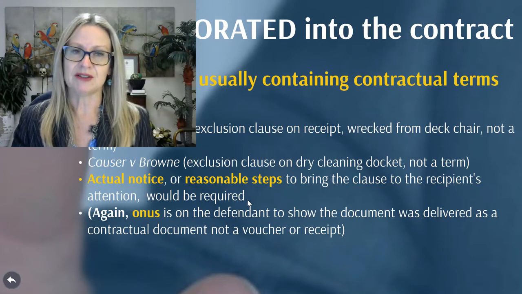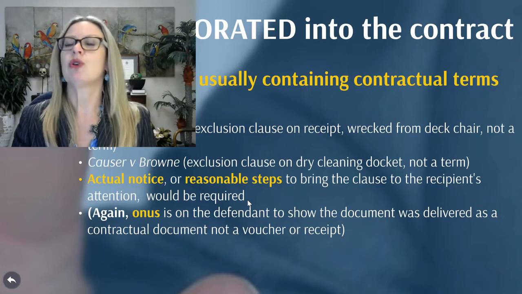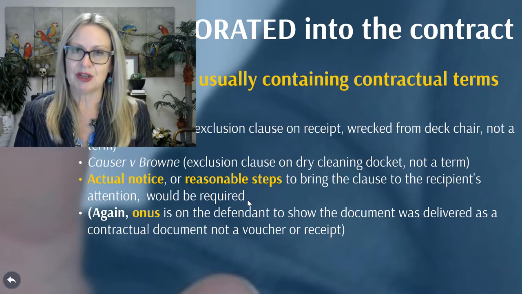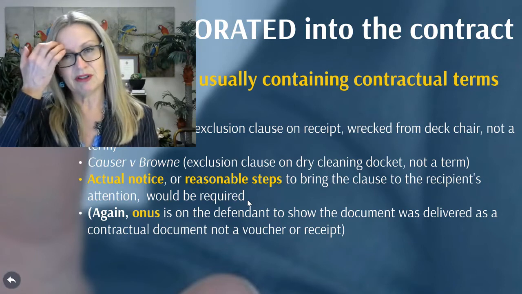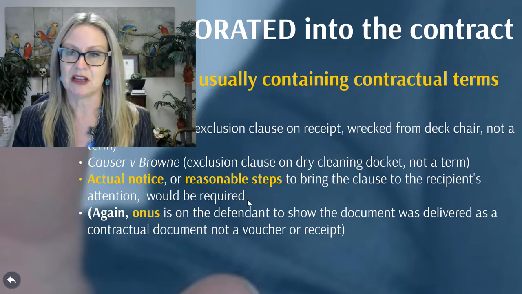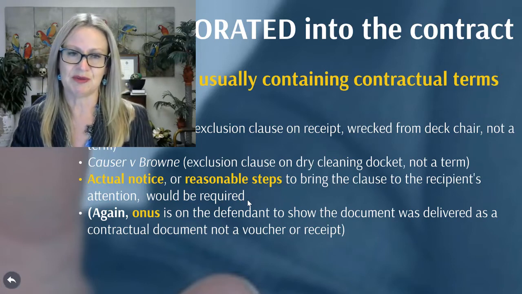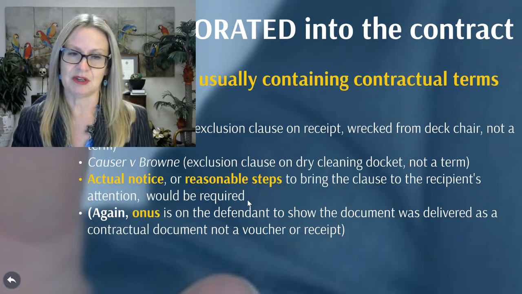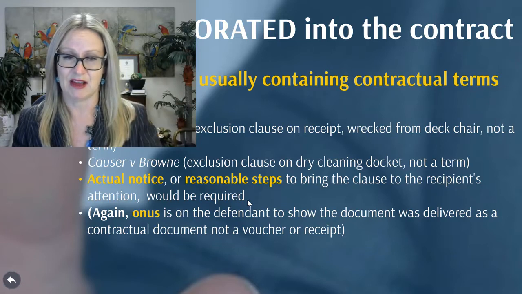In this kind of scenario, you haven't got the reasonableness of the context underneath you to protect you. So, because the document is of a kind that doesn't normally contain contract terms, then you'd have to have actual notice or some pretty careful, reasonable steps being taken to bring the clause to the recipient's attention. Perhaps you might have one of Lord Denning's red hands there.